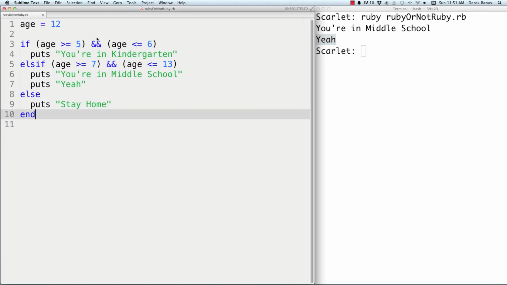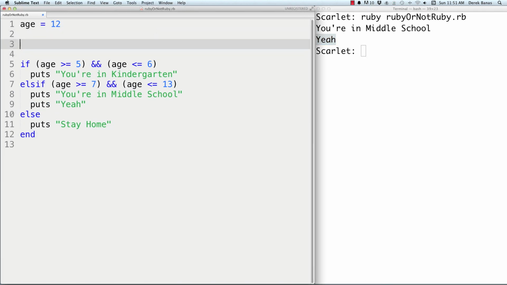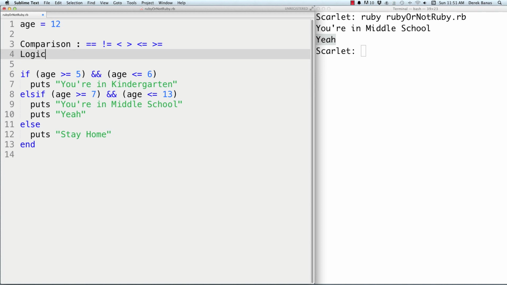Now it's very important to know there are a couple different comparison operators. So the comparison operators are going to be equal to, not equal to, less than, greater than, less than or equal to, as well as greater than or equal to. And then your logical operators, which you're going to be able to use to combine and differentiate those different comparisons, are going to include and, or, and not. And you could also type and, or, not inside of there if you decided that that would be something you'd rather do.